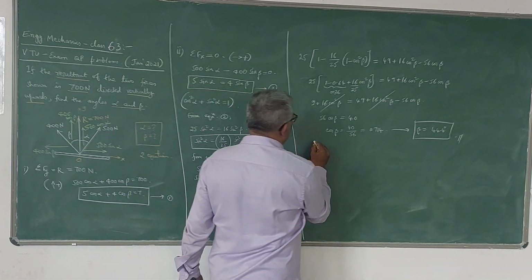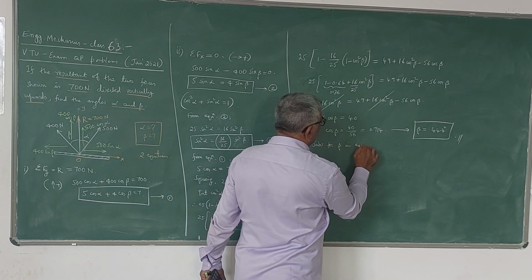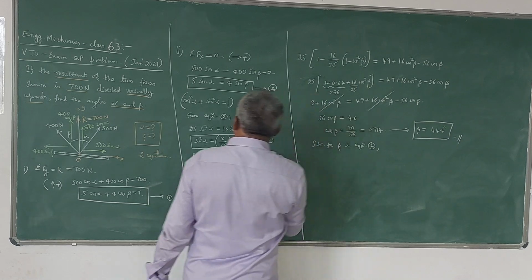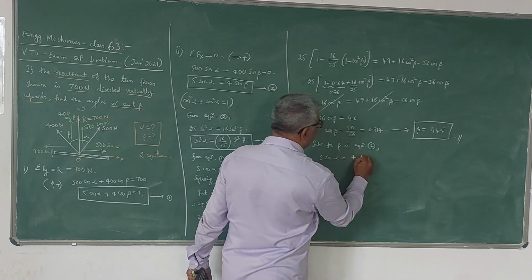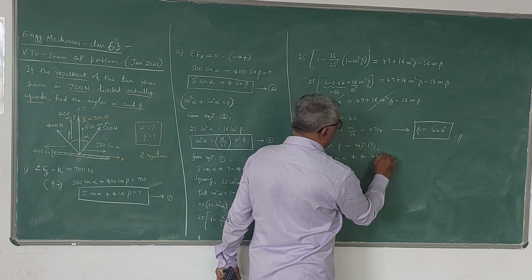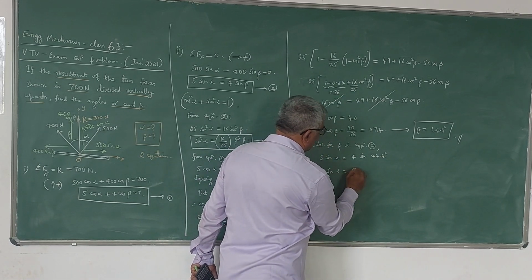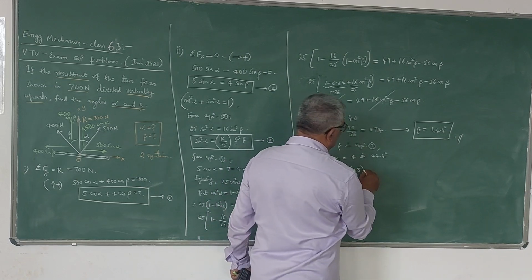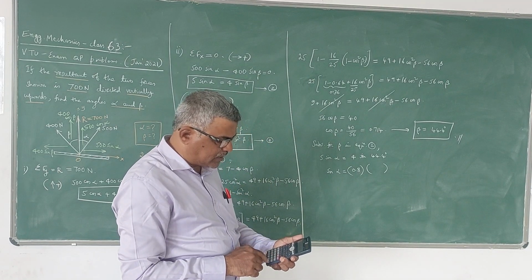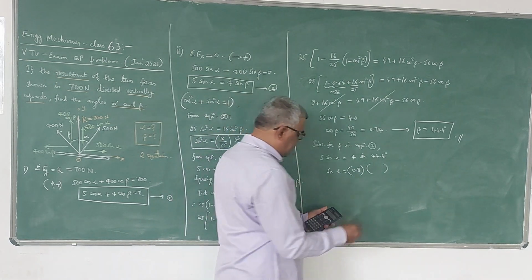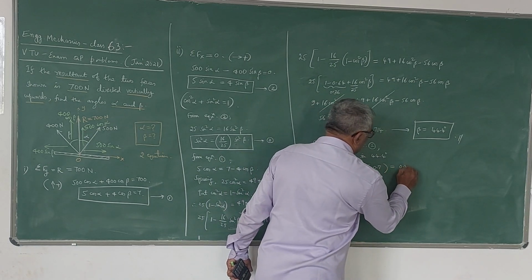Now let me take equation 2, substituting for beta in equation 2. You can get the value of alpha now. So 5 sin alpha is equal to 4 sin beta, with beta as 44.4 degrees. Therefore, sin alpha is equal to 4 divided by 5, which is 0.8, into sin 44.4 degrees. So sin 44.4 degrees is equal to 0.699, which we can take as 0.7.